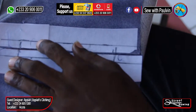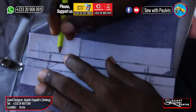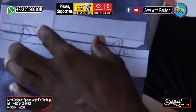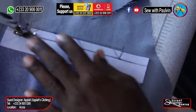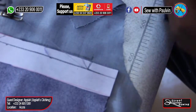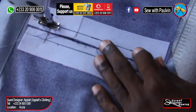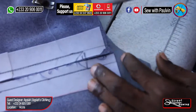Alright, so now I'll put the 2 fabrics back facing each other. I'm going to sew on the straight lines. What you see me doing is where I'll be making what we call a notch. I'll be making notches where I marked. Beginning from where you marked the 5 inches, sew through the straight line. Do the same thing for the other side. First, make sure you make a knot before.